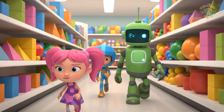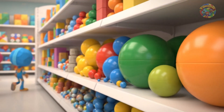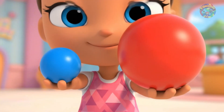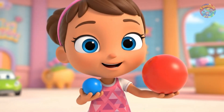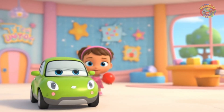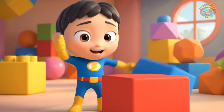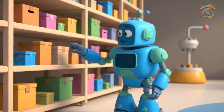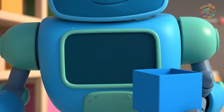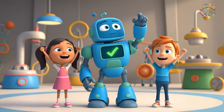Team Umizumi goes to the round block shelf. There are many boxes and round blocks of different sizes. Millie holds a big red round block and a small blue one. The red block is bigger than the blue one, Millie says. Do you see which one is bigger? Gio finds a box that looks perfect for the big red round block and puts it in — it fits. Gio cheers. Bot finds the smaller box for the small blue round block, puts the block in, and it fits perfectly, Bot says.